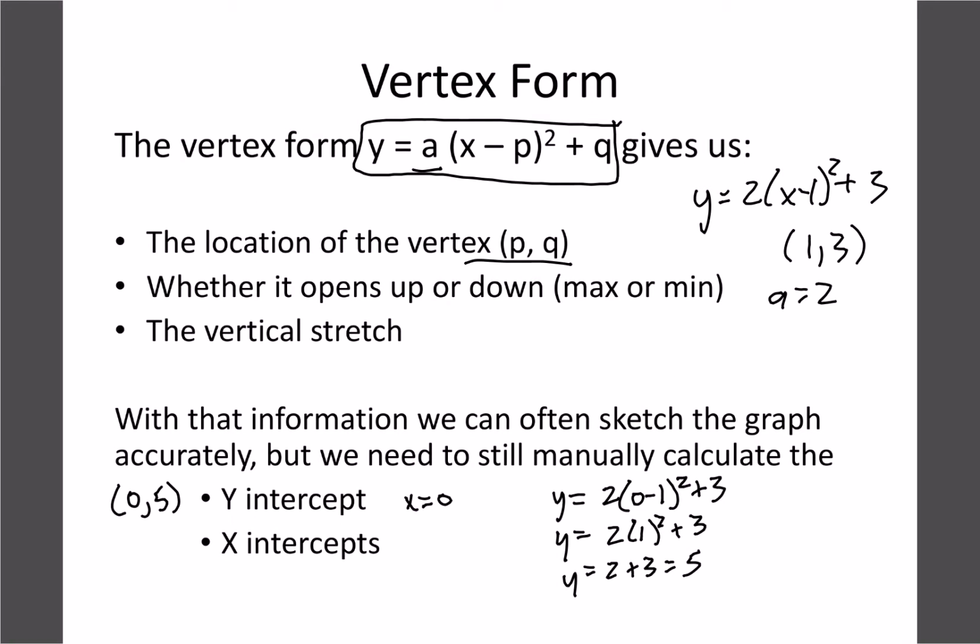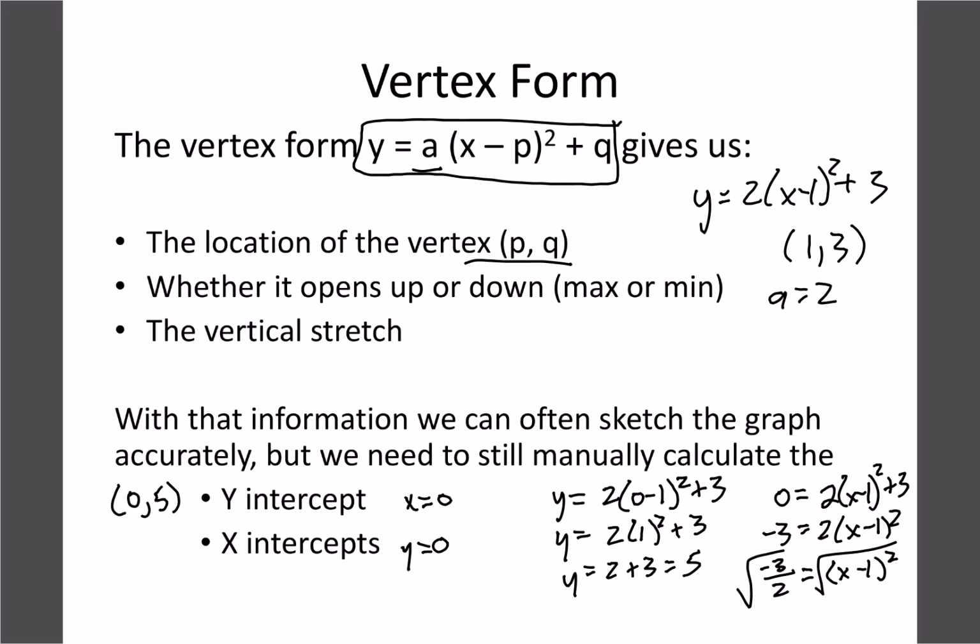But mathematically we'd be able to solve them the same way, but we would just make it when y is 0. So if we plug 0 in for y, I'll just rewrite it over here, we'd have 0 = 2(x - 1)² + 3. We could subtract 3 on both sides, divide by 2, and then our next step would be to square root both sides. When we go to square root negative 3/2, that doesn't work. We can't do that, so that's why we end up getting none in this case. If that wasn't a negative, if it was a positive 3/2, we could square root it, and then we'd actually be able to calculate the x-intercepts.